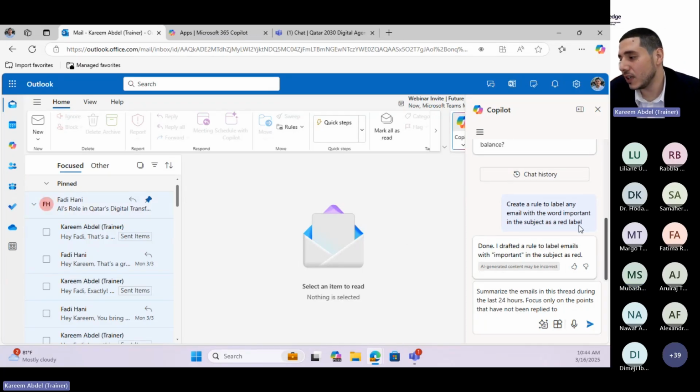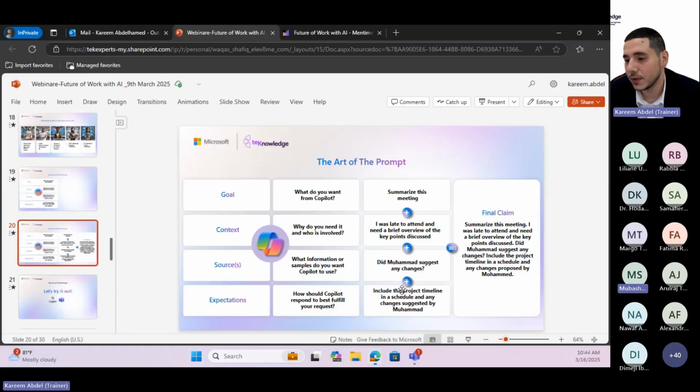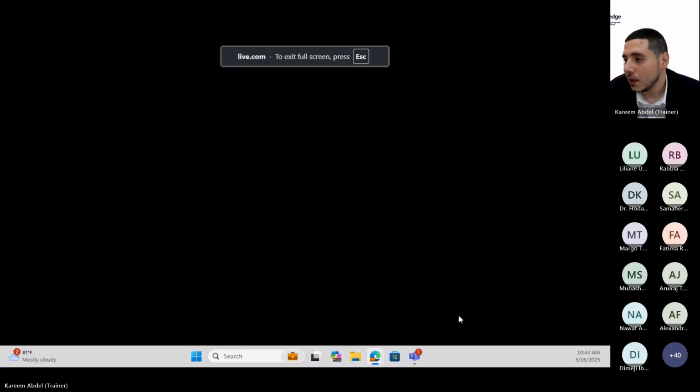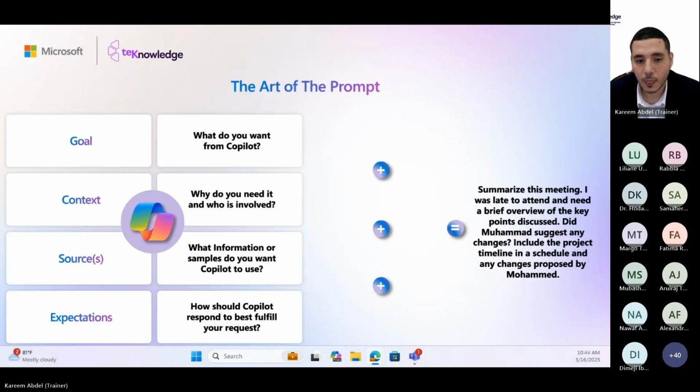Yeah, it can tell you here within the chat. So you can use the same prompt here and say, show me only the emails that have not been replied to, and it will create a list and will reference the emails for you with a clickable link. But in terms of hiding emails that were not responded to, it will not do that. But it will show you a list of all the emails that were not responded to. Okay, that's great. That answers my question. Thank you. Okay, great. All right. Any other questions? No. Okay, cool. All right.